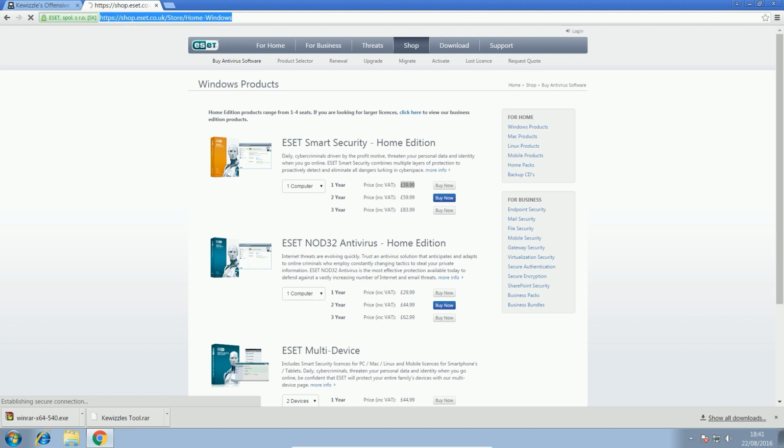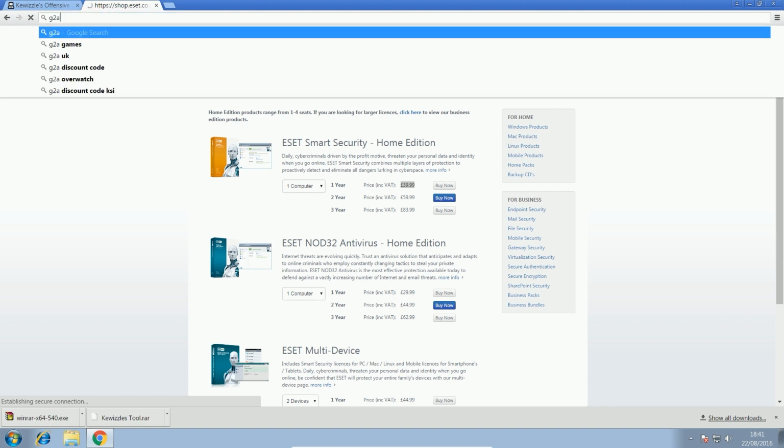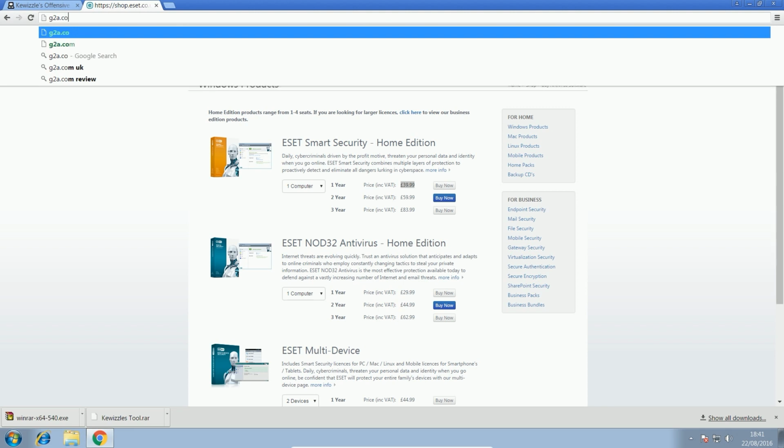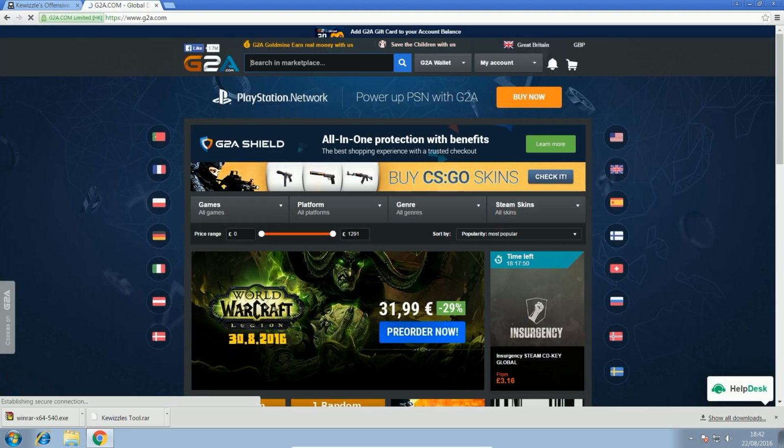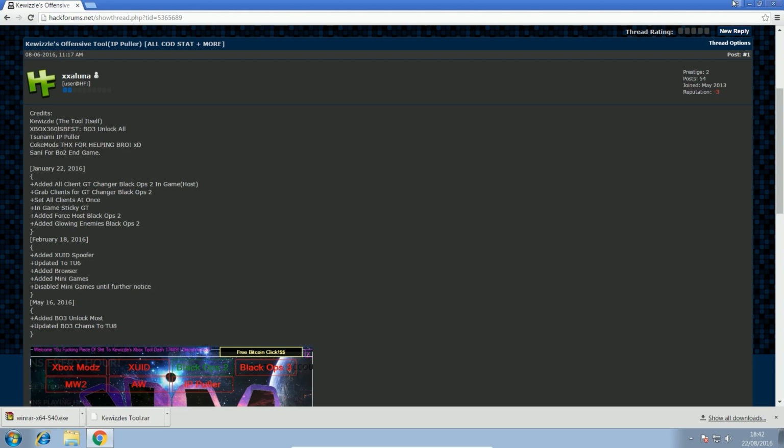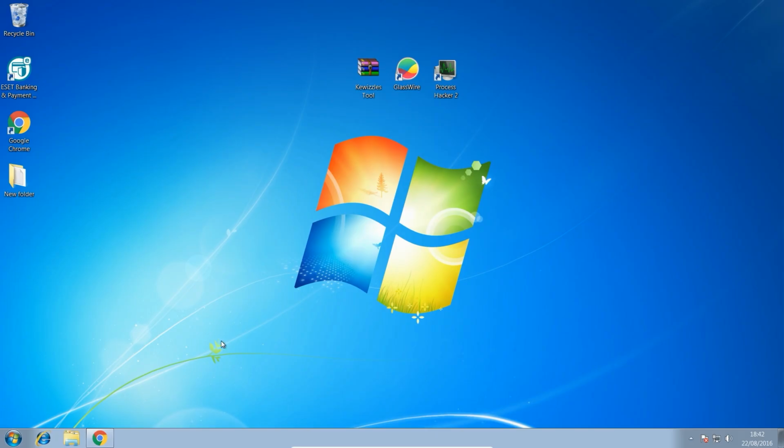But like I say, there is a cheap way to get it. You can head on to g2a.com. If you go to g2a.com and search ESET in the search bar, you'll see you can get a Smart Security key for £4, or whatever your regional equivalent is. It's pretty damn cheap if you buy a key from G2A and then just download the trial of ESET, then use the key for £4 or whatever, and you get a year of Smart Security, which is pretty damn good. So that's basically what I would recommend for antivirus.